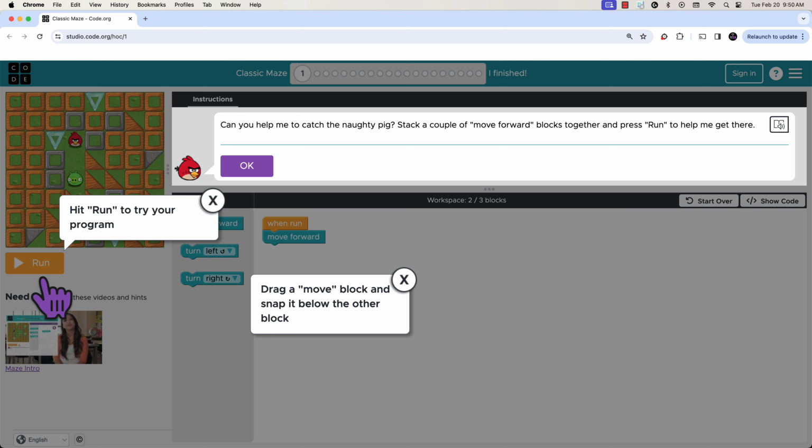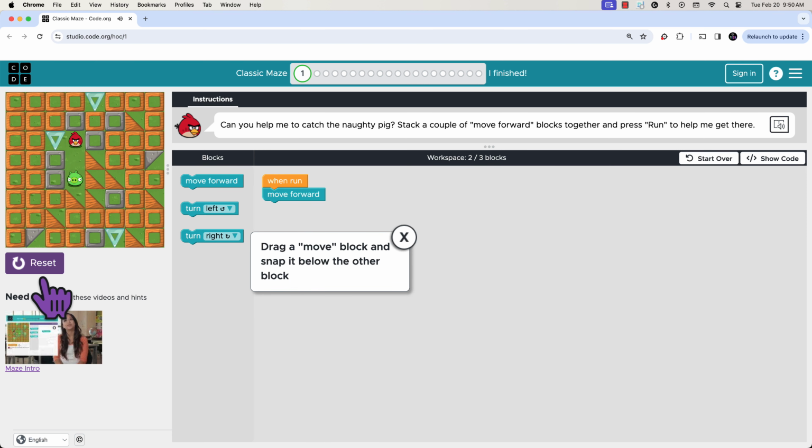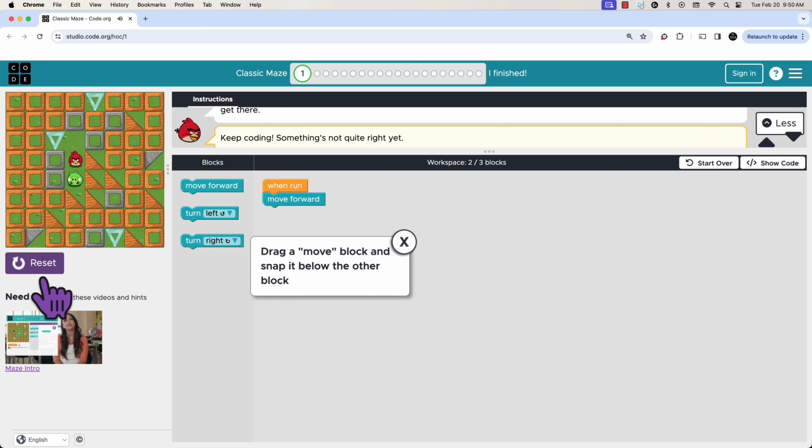So the first thing we will do is hit run to try our program. So that sound lets us know we did something incorrectly. The hint says keep coding, some things not quite right yet. Drag a move block and snap it below the other block.